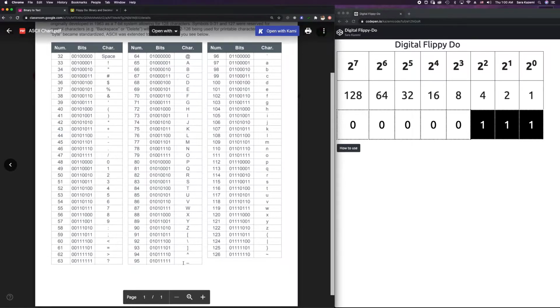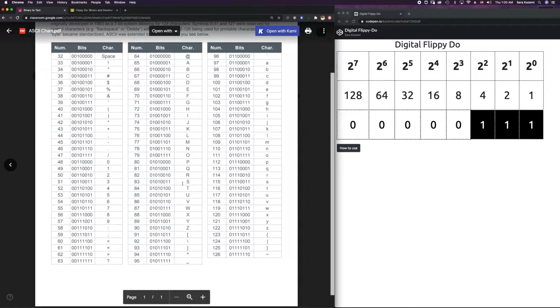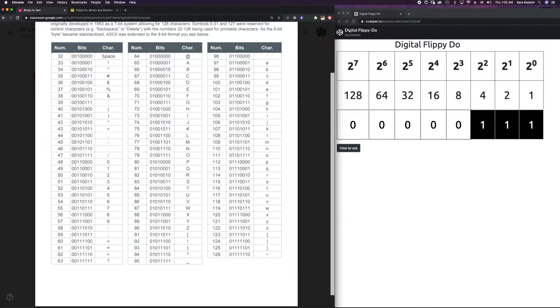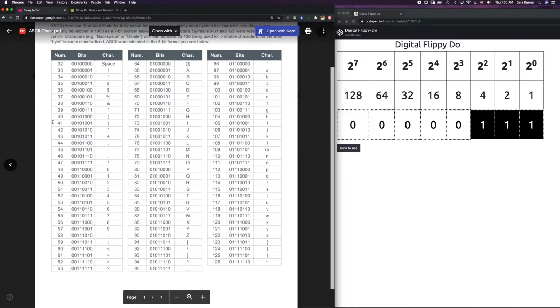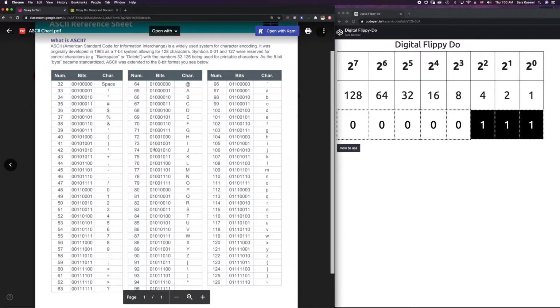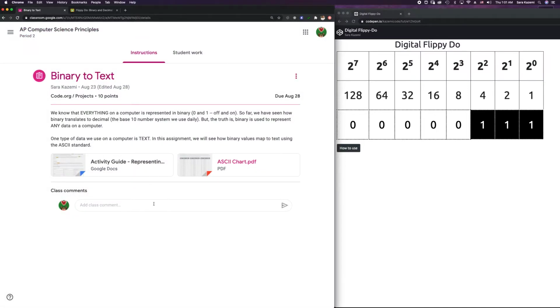You can see underscore, tilde, and all sorts of different symbols. Now, of course, this isn't the limit of all the symbols that a computer can encode, but this is just a subset as part of ASCII. So what we're going to do for this assignment is you're going to practice encoding and decoding text using binary.